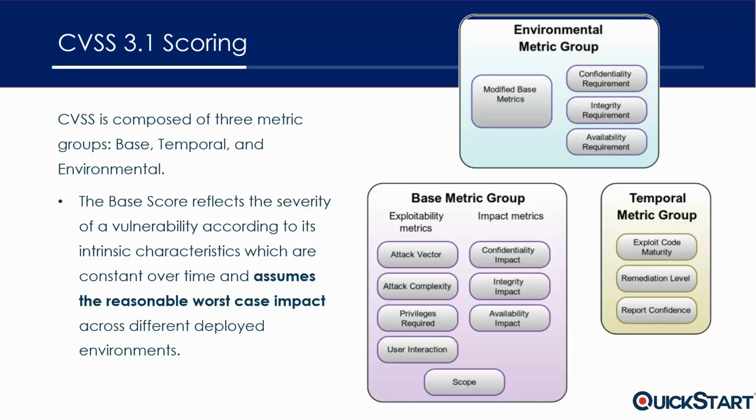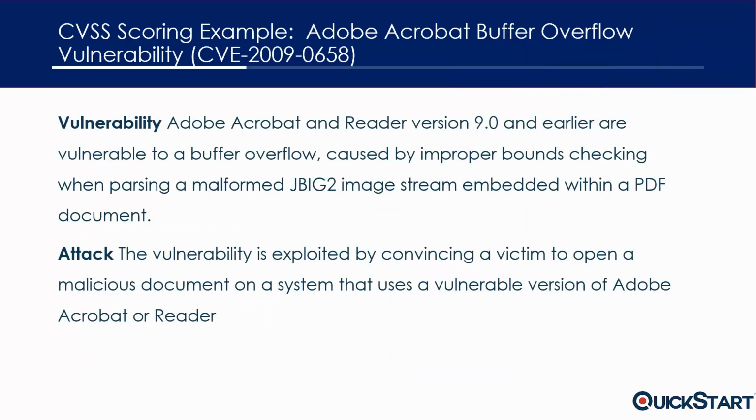So I have an example for you, which kind of makes all of this make a little more sense. So we'll walk through it quickly. Hopefully you understand. I just picked a CVE at random, right? And this one just happened to be the Adobe Acrobat buffer overflow vulnerability. It was identified in 2009. That's how you can tell by the CVE number, CVE-2009-0658. All the CVE numbers move incrementally, and they switch over at the year boundary. So this was the 658th vulnerability identified in 2009, right? So that's what that number means.